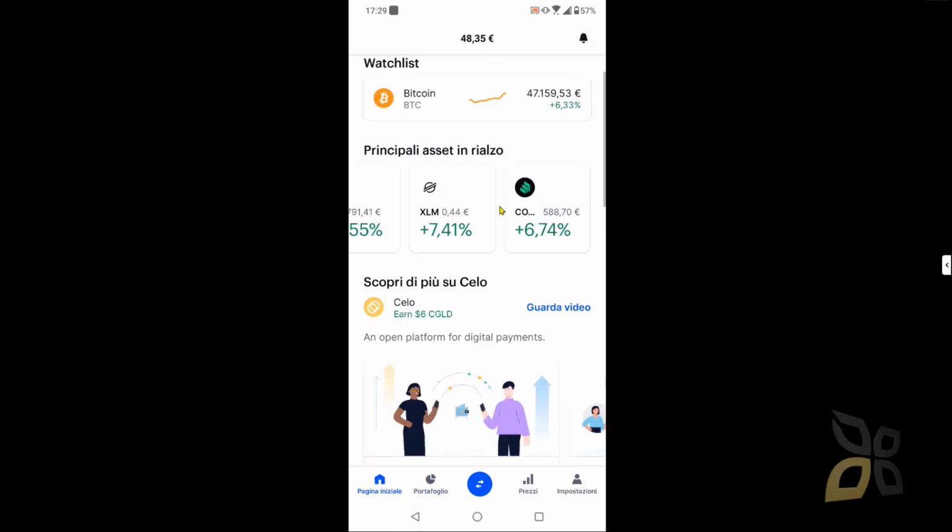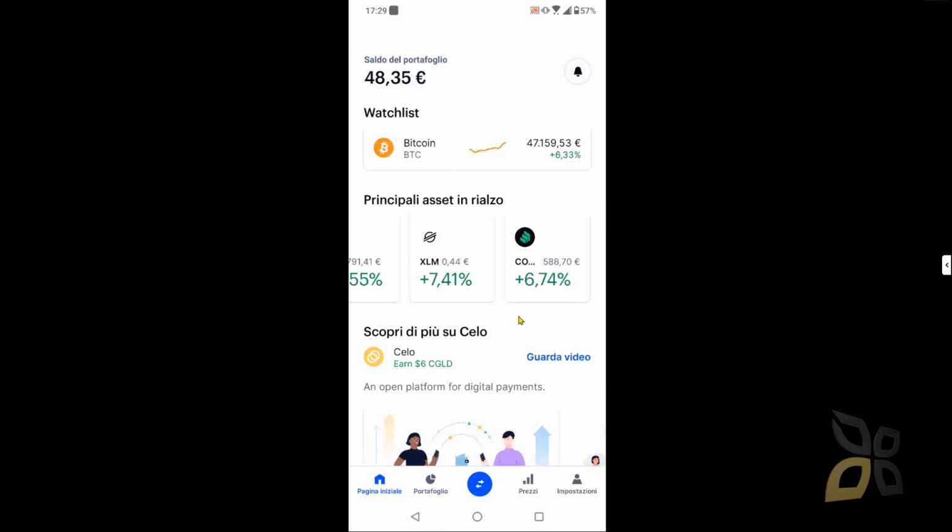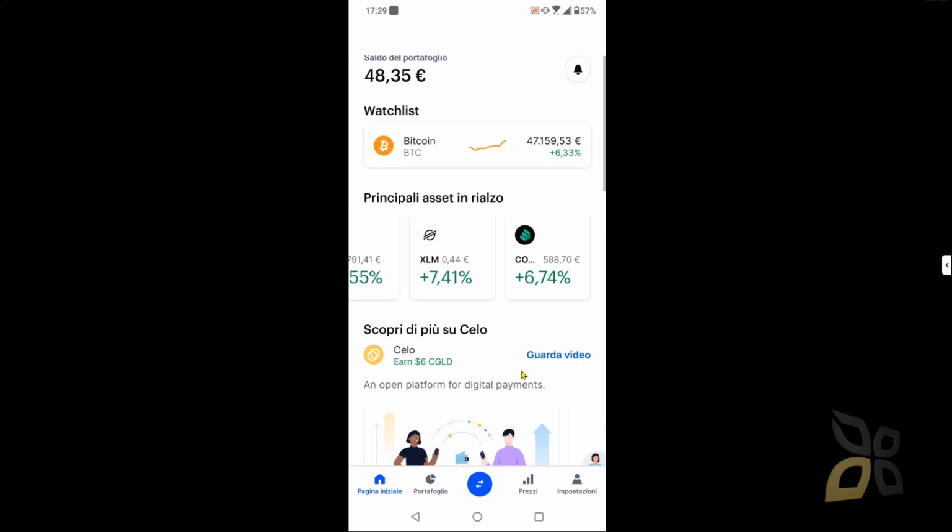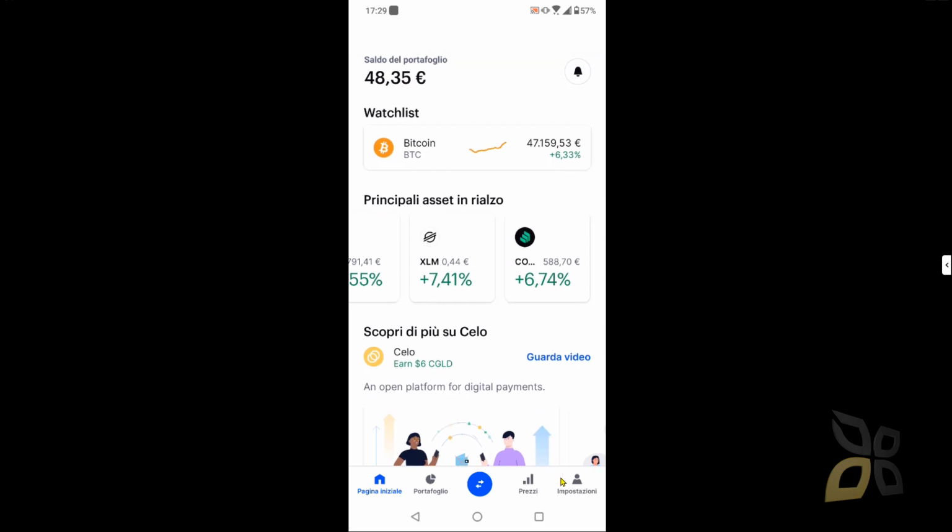Now, if you don't have access to all this information, it's because you have to create an account. And to do this, you need to go to log in once you enter this application. Now, the first time it's going to ask you to log in or create an account. If you don't have an account, it's pretty easy. You just insert your personal details. You're going to send them a picture of your ID, and also you will have to have a bank account that you can connect in order to send and receive money. And this is basically it.